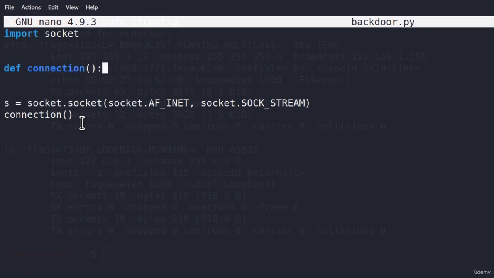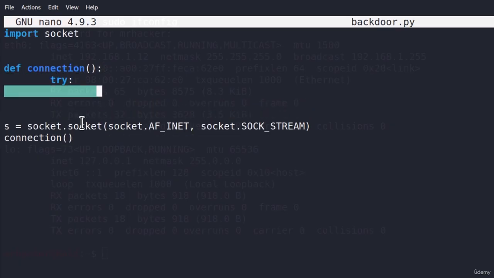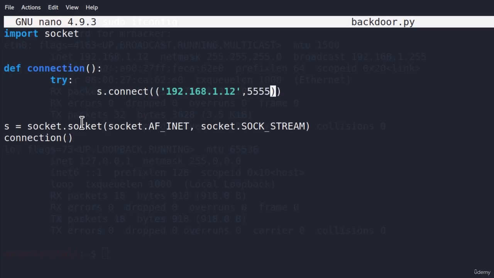And what we're going to do is type try, which is the try statement. So it will try to connect to our Kali Linux machine. And remember, the connect function requires two open and two close brackets, the same way that the bind function does. It also takes two parameters: the first one is the IP address of the machine that we want to connect to, so this will be the IP address of the Kali Linux machine once again. And the port will be once again port 5555, because we want to connect to that port, since our server program will be listening on that port.